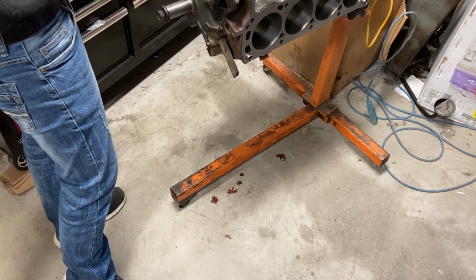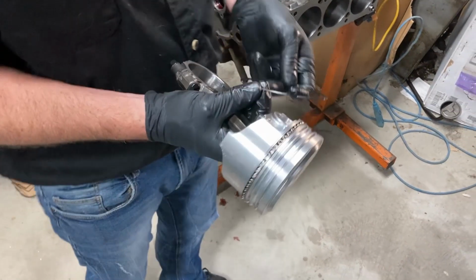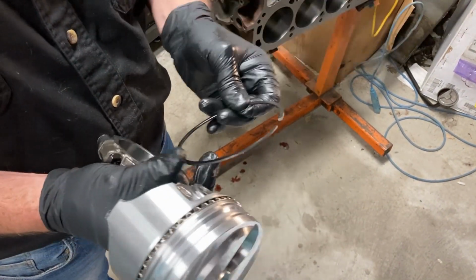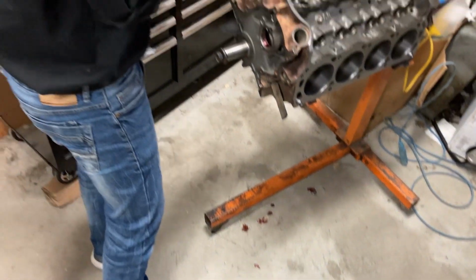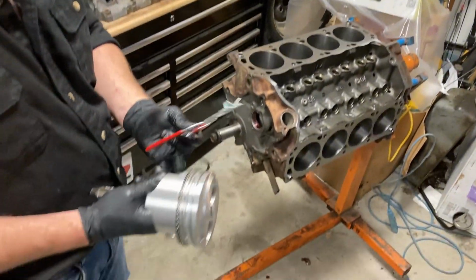Next, we're going to put on the ring that doesn't have the dot on it. Both sides are flat, it doesn't have a taper to it. That goes in your middle. You can use a tool like this to expand the ring and put it over the piston.